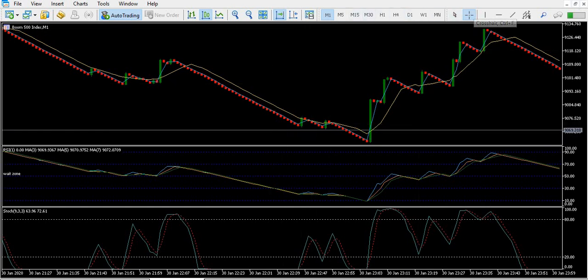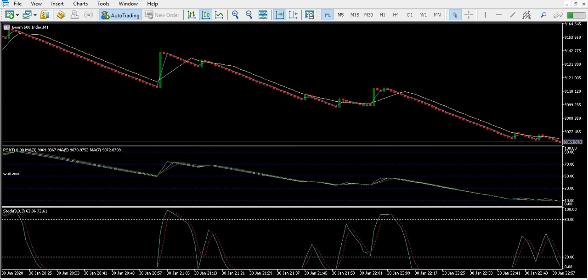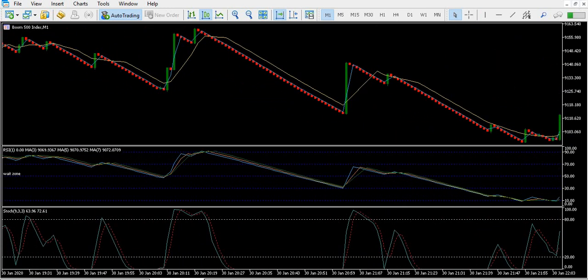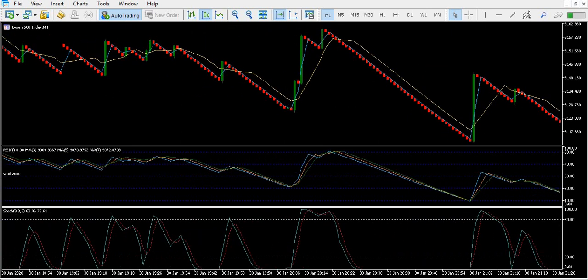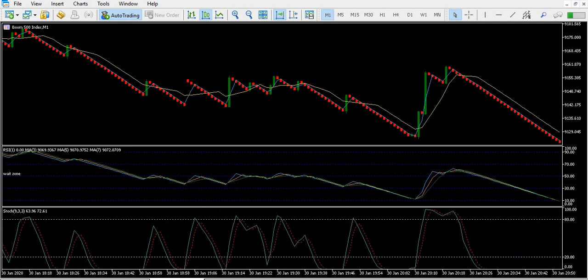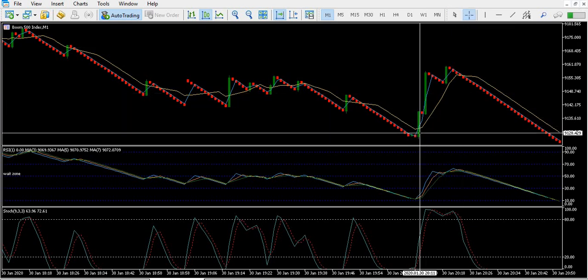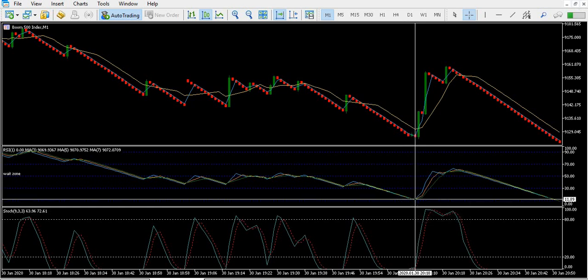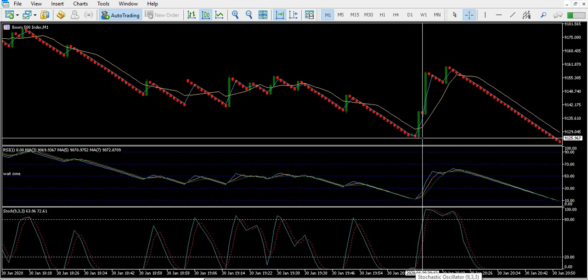You have to understand first, try on demo, and once you understand all things, try and make more money. For any help, you can feel free to ask me. I will put my WhatsApp and email in the description. Look at the last example. Spike, RSI oversold, stochastic oversold, and spike.